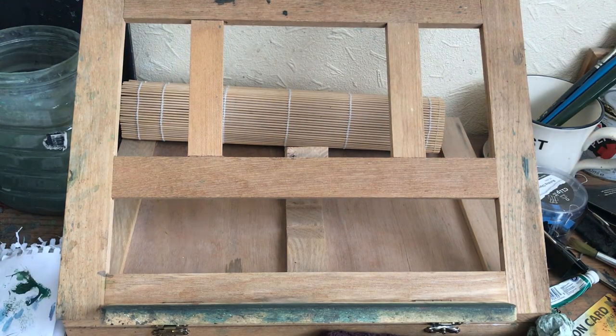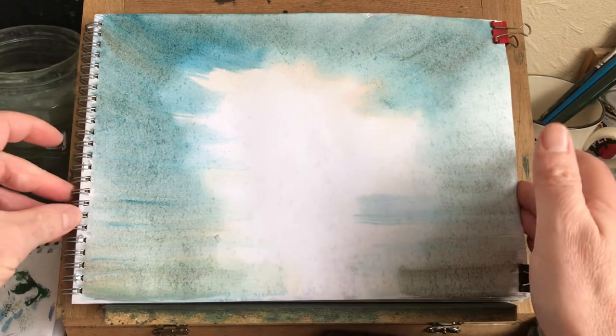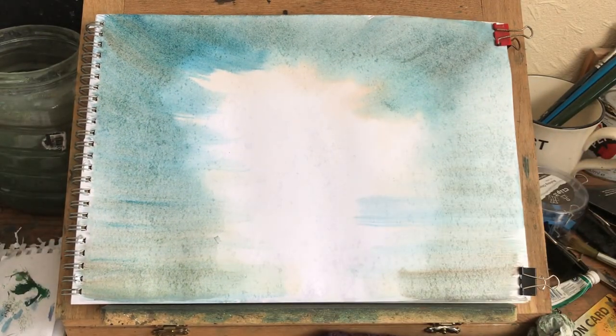It's all cockling in the middle. That's better. Pull it nice and tight. Stretch it. So you can pre-stretch your paper. You can wet it first, pull it tight, let it dry, and pre-stretch it. There we are. That's that. Right. Now then.